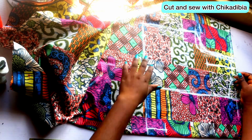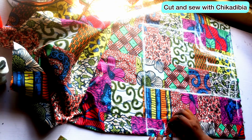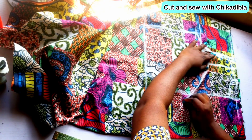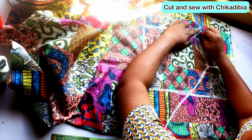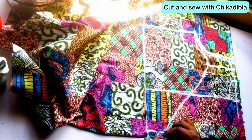So this is our sleeveless that I'm trying to make, so I'll connect it this way. I'll connect this part, the armhole, this way. So we already have our sleeveless looking like this. So it's very simple.